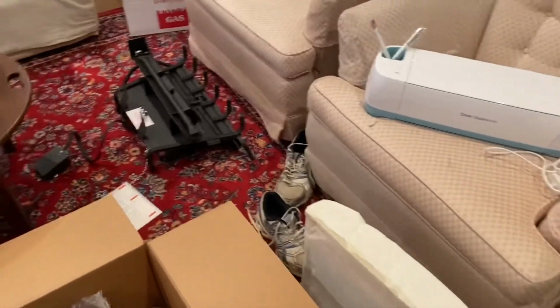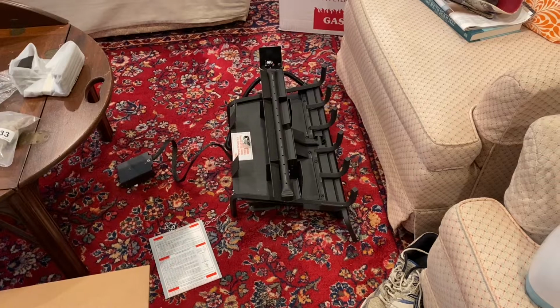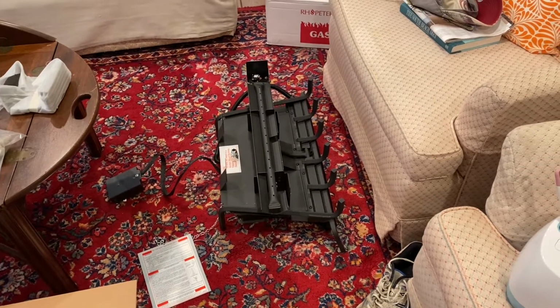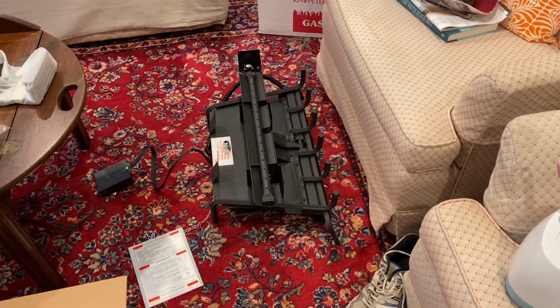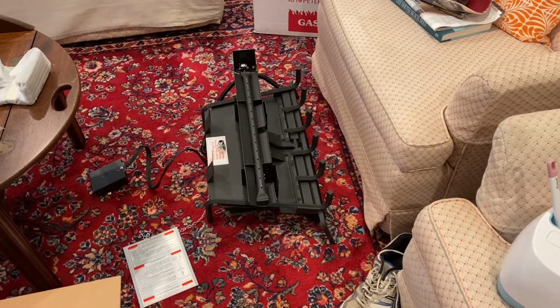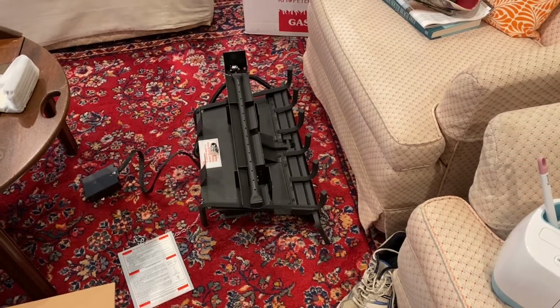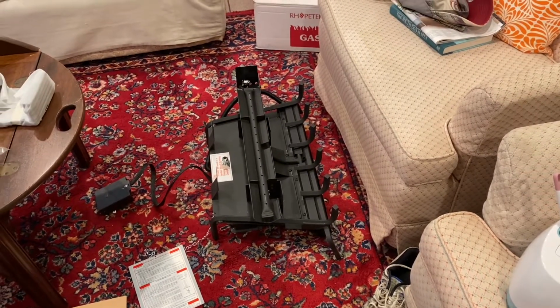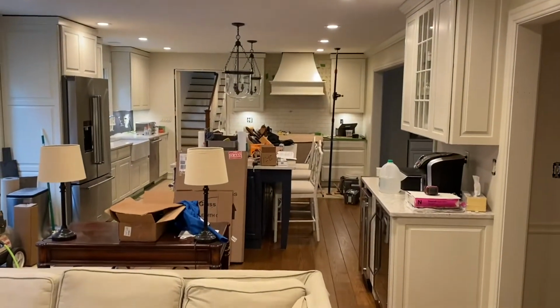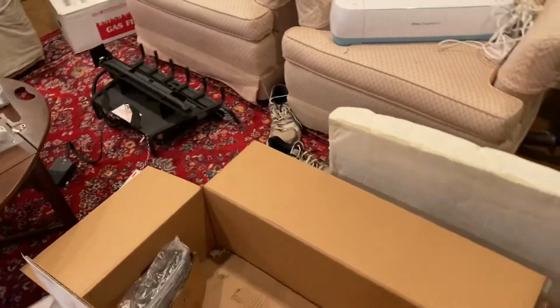This thing has a battery pack and a piezoelectric ignition on it, so we don't have to have a pilot burning all the time. Don't have to light it with a manual valve and a match. It has a remote control, and whenever you're ready to start the fire, you just click the switch and poof, it comes on. So it's a really nice set. We're looking forward to being able to enjoy it from the kitchen over there and sitting in here in the family room and watching TV by the fire.